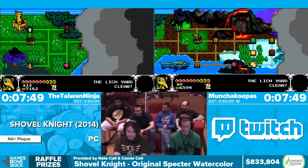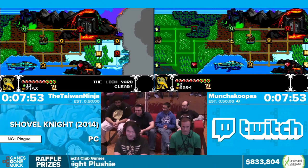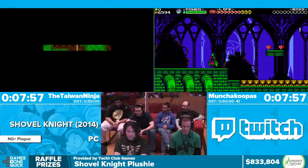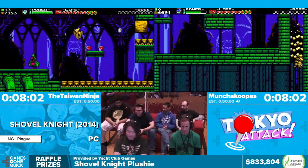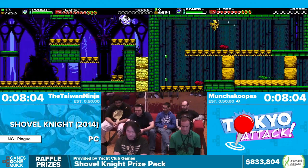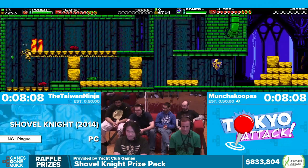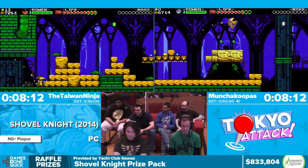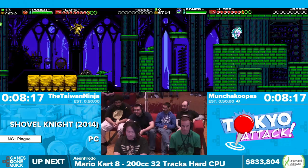The other reason it's one of the hardest stages is that you actually want to be at two health whenever you get to the boss. You basically want to be at that health because to fight the last boss, if you're at less than two health, the boss will not be able to use an attack which makes them go invulnerable — which saves a huge amount of time in this run.